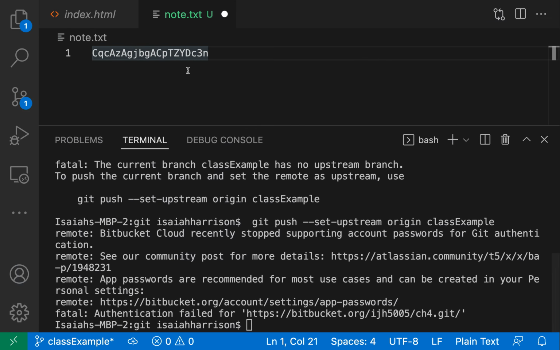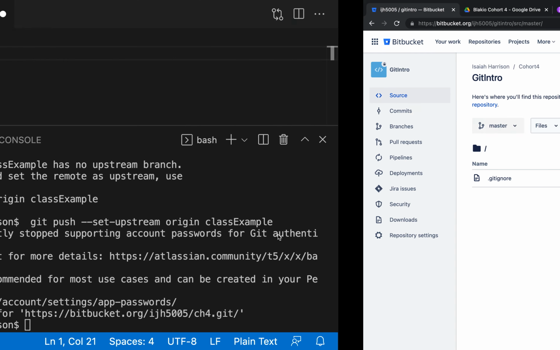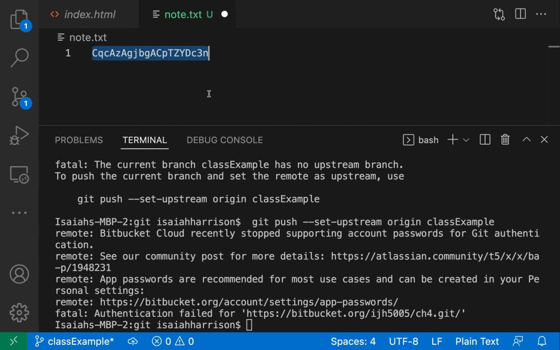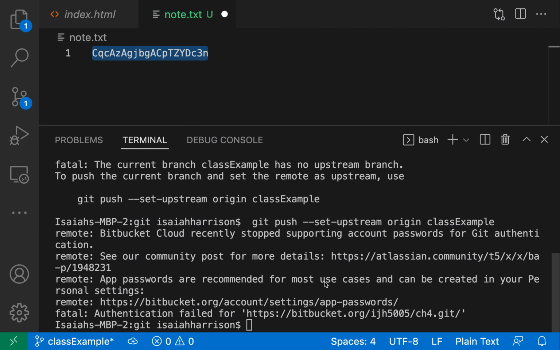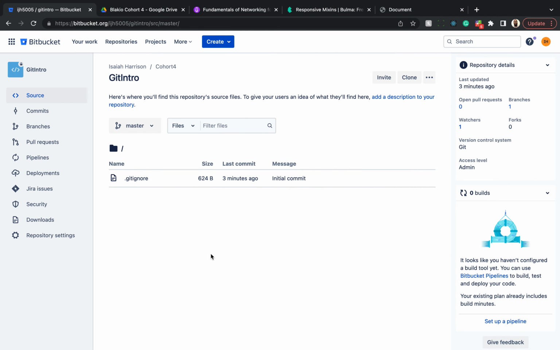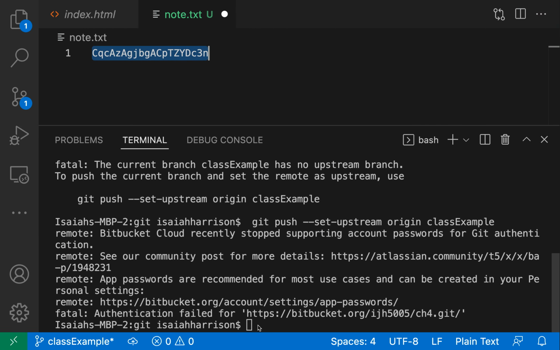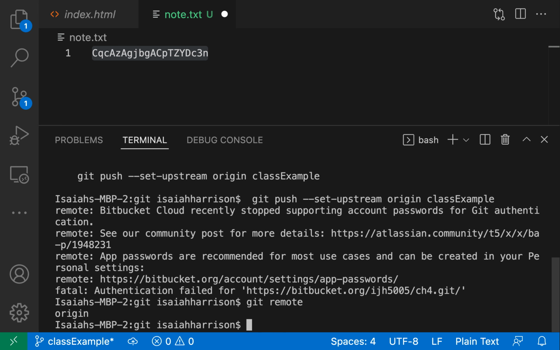Now, to tell BitBucket that we're going to use this password for this BitBucket, first I have to link our local code, or our code on our computer, to BitBucket itself. And let me see if I already linked something. And I did already link something.